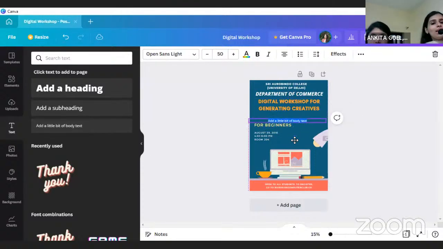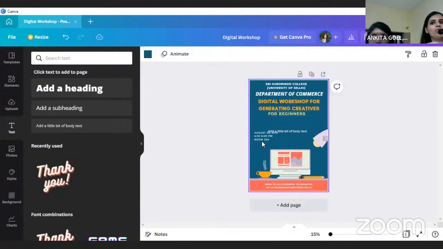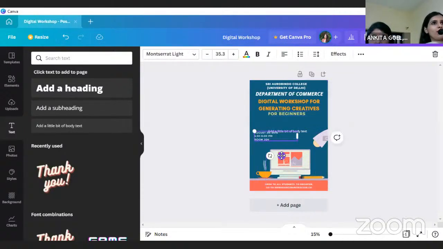Okay, so while adding this additional content, we can even use bullet list. You can see in the toolbar, which ma'am was previously exploring with you, right? So there is a bullet numbering, bullet list icon that is visible. If we click on that, we can even add content in the form of bullets or numbering, numerical list.